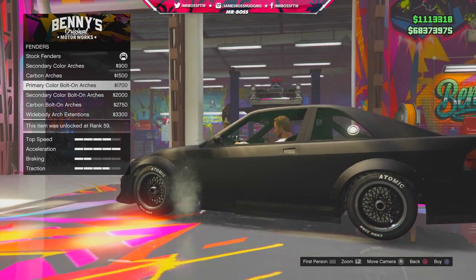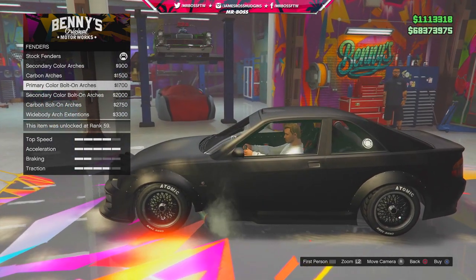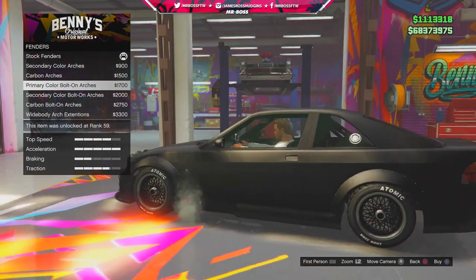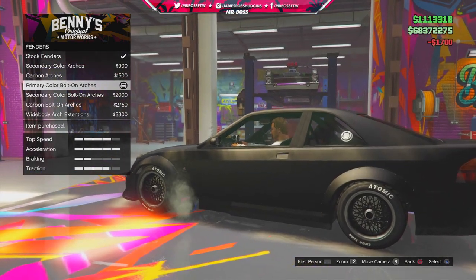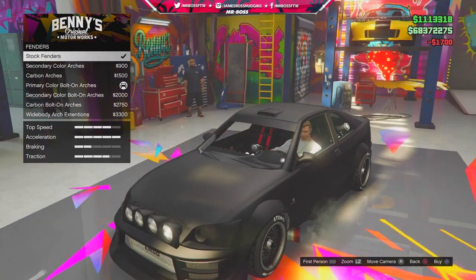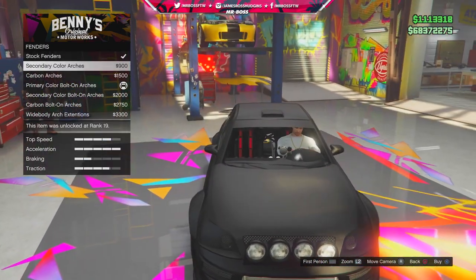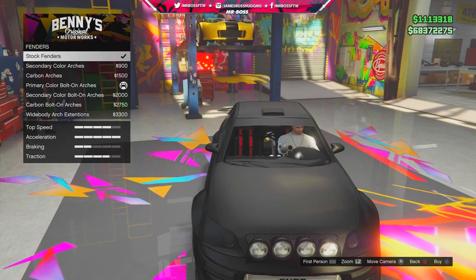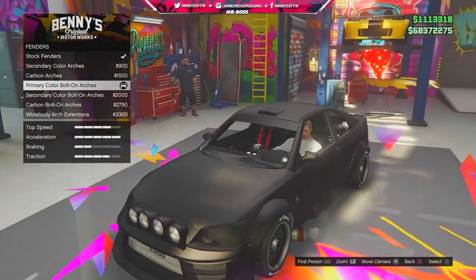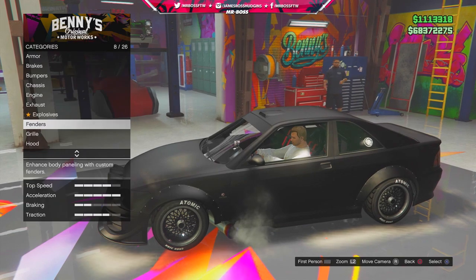And the next thing we're going to be upgrading is the fenders. Now, when you think of Batmobile, you think of this crazy wide vehicle. However, I don't like the wide body arch extensions that much. So either primary or secondary bolt-on arches will work perfectly fine. So if you choose either one of those, you should have no problem. We want the arches to have the bolts on them to give it a little rougher and tougher look. So that's ultimately what we're going to be going for.